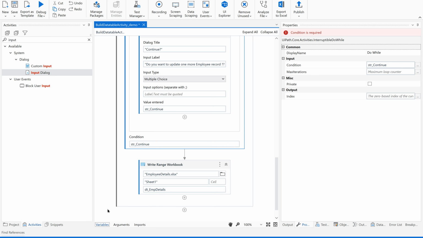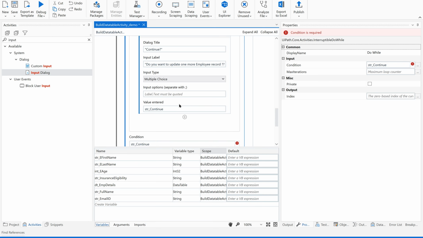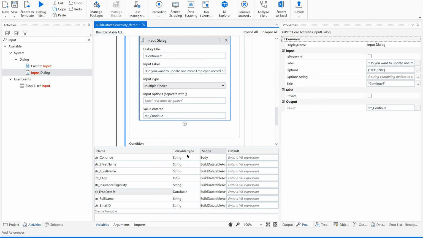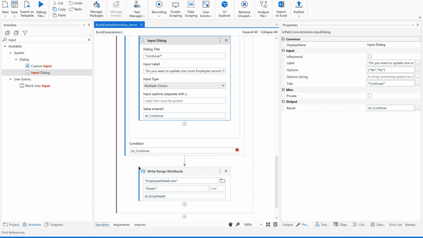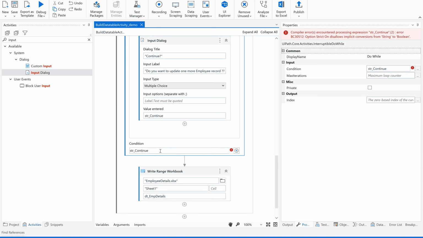For that, let me change the scope of this continue. Where is the scope? It is body, right? So let me change this to outer. So now it will be accessible here also. Fine. Yes, now it is accessible.